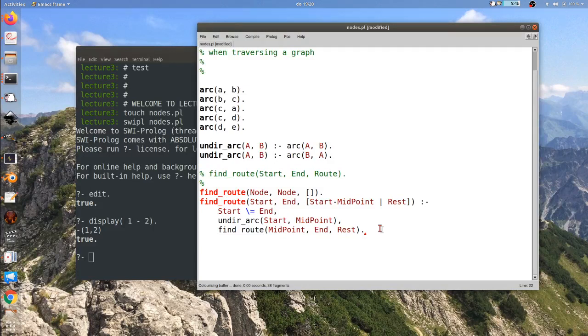For example, SWI-Prolog has an HTML library, and you will often see attributes on tags defined using this kind of list with the equal sign. And in fact, smart programmers sometimes just go ahead and allow any of them.